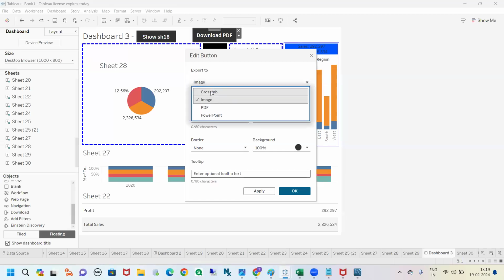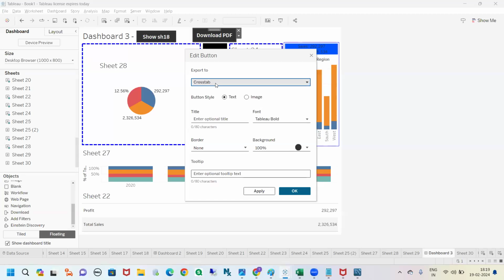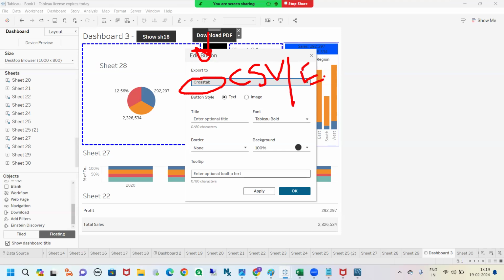If you want to have crosstab, I will tell you crosstab. What is the meaning of the crosstab option? If you click on this button, that particular sheet will be downloaded in the form of either a CSV file or an Excel file. Whatever data we have in a particular sheet, that sheet data will be downloaded in Excel or CSV format.